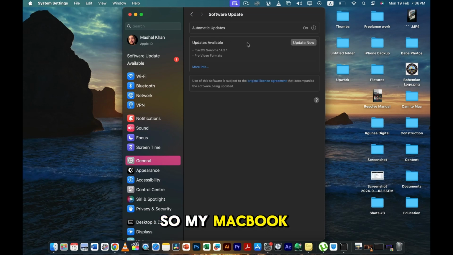Alright, so my MacBook needs a little bit of an upgrade, but you can see it's beyond macOS 14, that is Sonoma. Minor upgrades do not matter that much, but if you are using a very old macOS such as Ventura or Big Sur, then obviously you need to upgrade it to the latest version, that is Sonoma. So the first thing that you need to do is this. It usually happens when there is a huge gap in the system software. So I hope you got the first point.